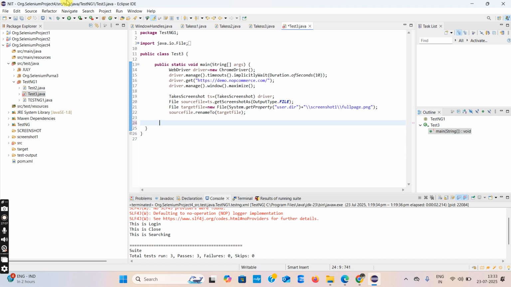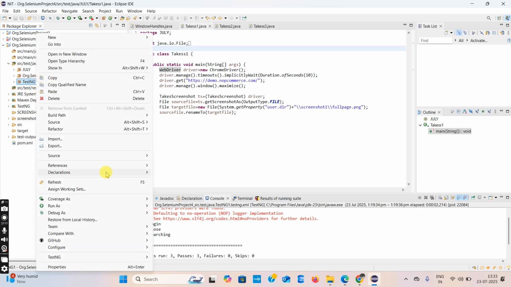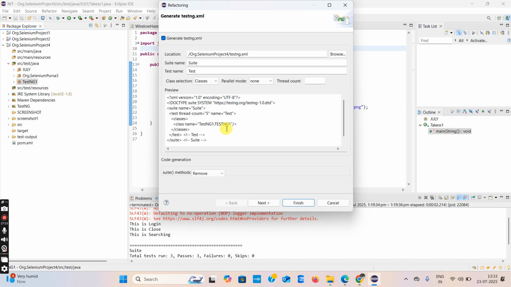I can arrange this. Now save. I can close this. I can maximize this. Right click on this, open with TestNG and convert. In that, actually only the class name test1 is displayed.